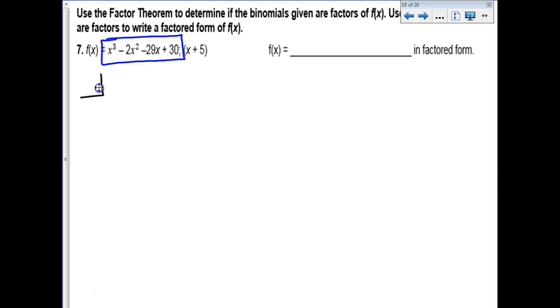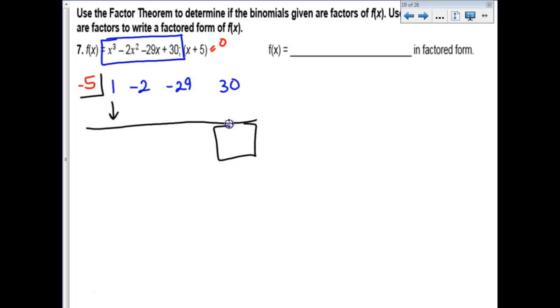So in the box goes the solution to the factor. The solution to that factor would be negative 5. And you set up your coefficients like before. Now I told you that this is a factor, so what should be your remainder down here, guys? We should get 0 for a remainder. So if I don't get 0, either my teacher lied to me or I screwed up my math. It's always possible that I lie to you.